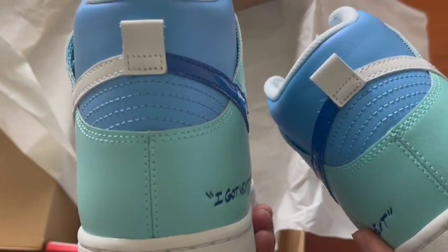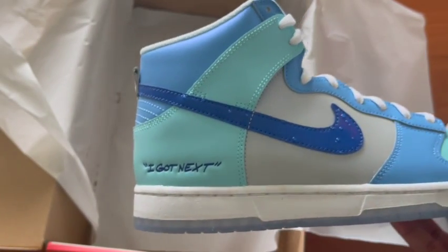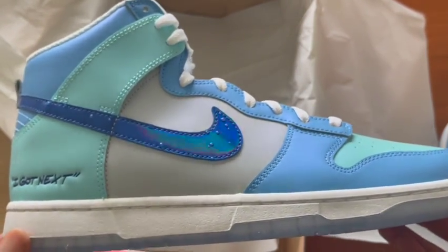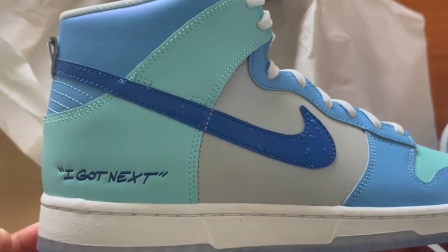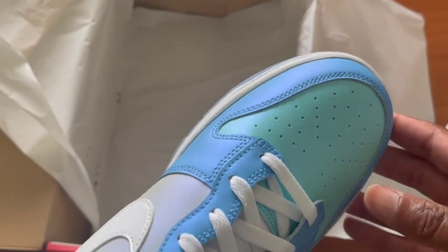Now on the back, I just noticed that we have those two Nike swooshes, how they merge up in the back, which are two different colors. I think that's a pretty cool hit. And this shoe has a shimmer to it, not just on the checks, the entire shoe, and it's not really coming up on the camera that much. So if you're down with a shimmer, this might be for you.